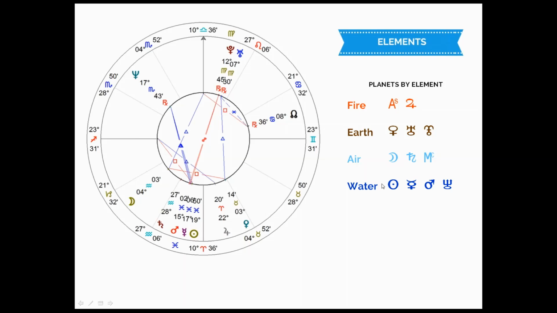So what happens often when people have a lot of planets in water is they're incredibly sensitive to the moods and, well, mostly the moods and emotions of the people around them. And because of that, they can get really worn out being around people for very long, unlike fire signs who love to get out there and be around people and really perform. So a water sign person, especially one that acts very gregarious, then has to go away and rest and retreat and be by himself a good deal and get plenty of naps with a lot of planets and water signs.